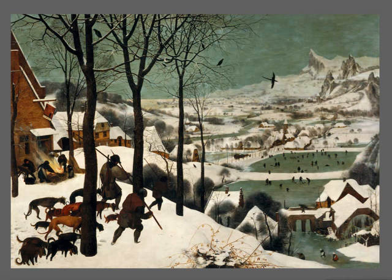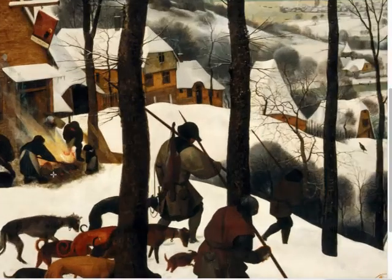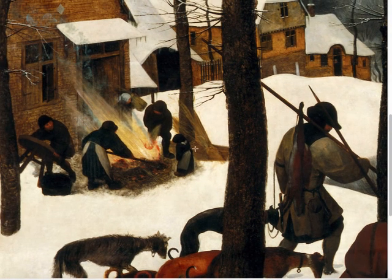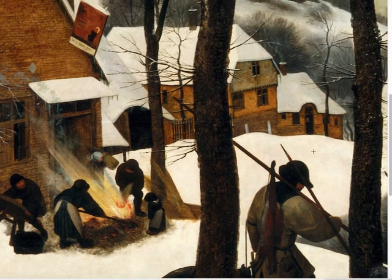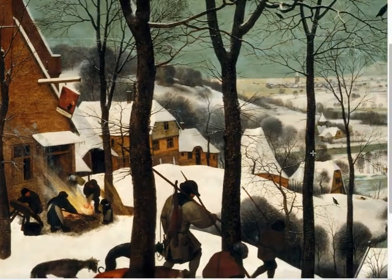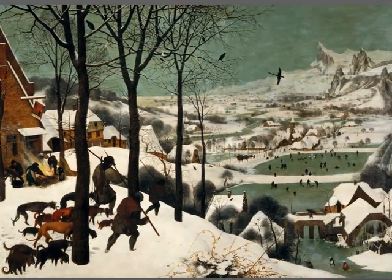The overall effect, though, is one of a sort of dreariness. The hunters coming in from the snow in the foreground look dejected, and they're bowed, and all the dogs are bowed and look like they haven't been very successful in their hunt. These people are battling this fire here. I think they're singeing a pig, but you can tell that this is a hard life that these people are living. And part of the purpose of this, I'm sure, is to show the peasant life and how difficult it is, but also how beautiful things can be.